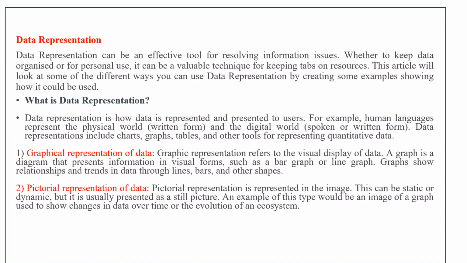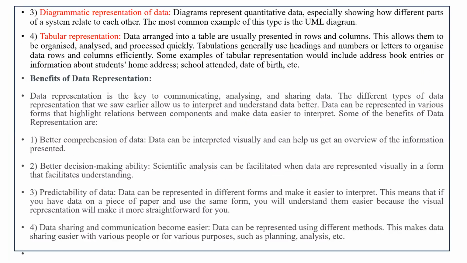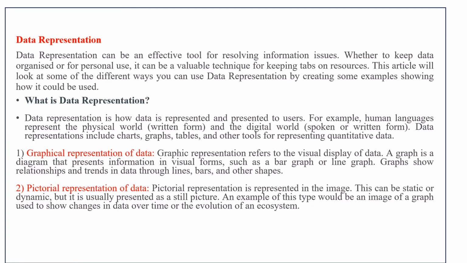So the data representation includes charts, graphs, tables, and other tools for representing the data. All of these are used to represent the data in a better way. There are four types: the graphical representation of data, pictorial representation of the data, diagrammatic representation of the data, and tabular representation of the data.